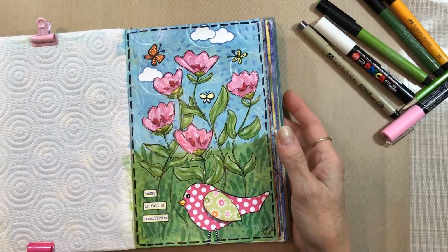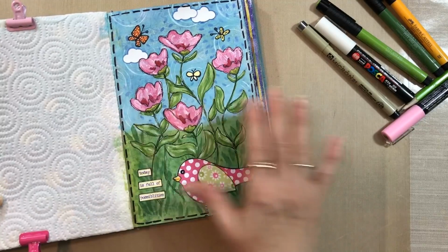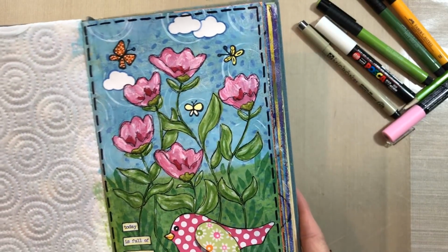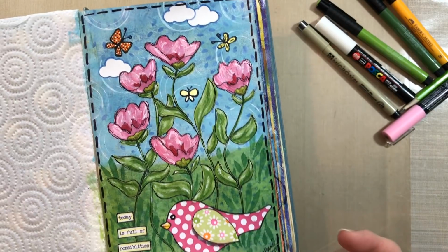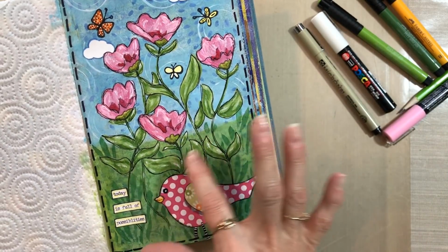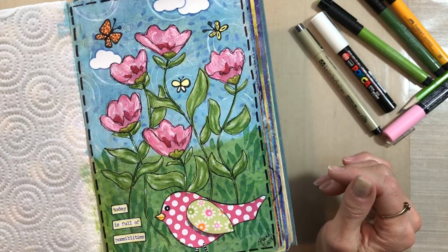Okay, so I'm back, and it's a couple of days later. I had to finish up the page off camera, and I just did a few more little minor things, but I wanted to mention them because they do make a difference in the page. I added a little bit of white with the Posca pen on the leaves and a little bit on the flowers, just for a little bit of highlighting.